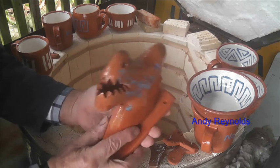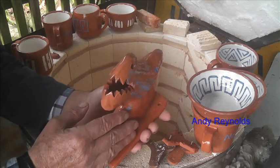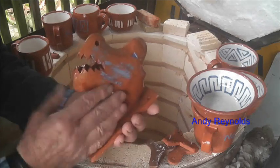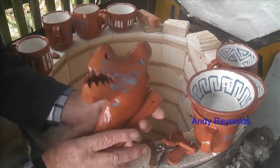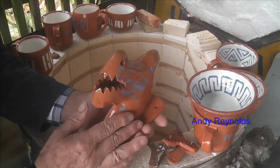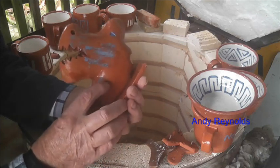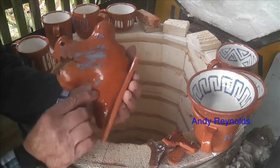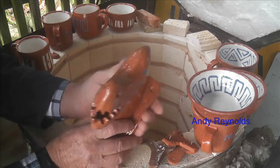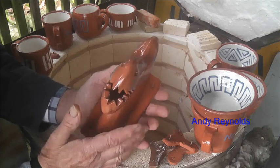It takes quite a while to make these. You roll out the clay — I've got two halves of plywood with the shape cut out of them, so you can make a left and a right. Then you've got to leave it for a day or two and then lift it out, because you've used a bit of cling film. You can almost see a couple of the wrinkles from the cling film just there.